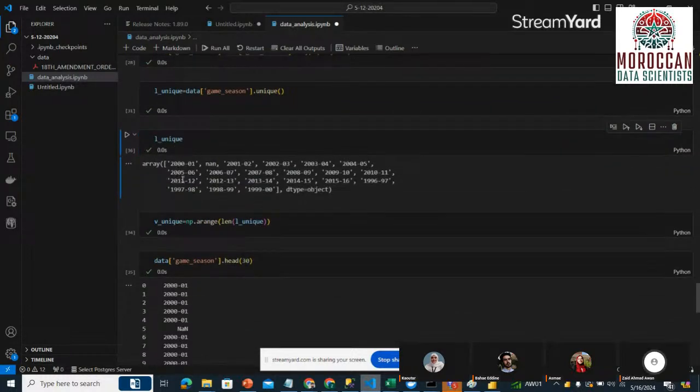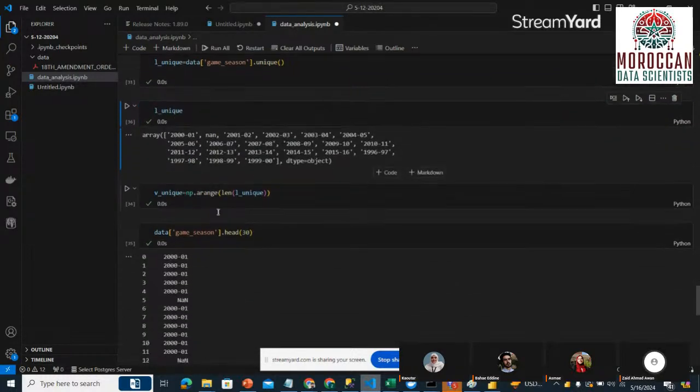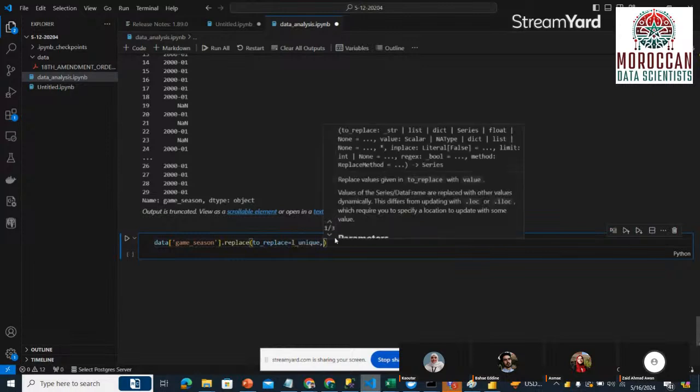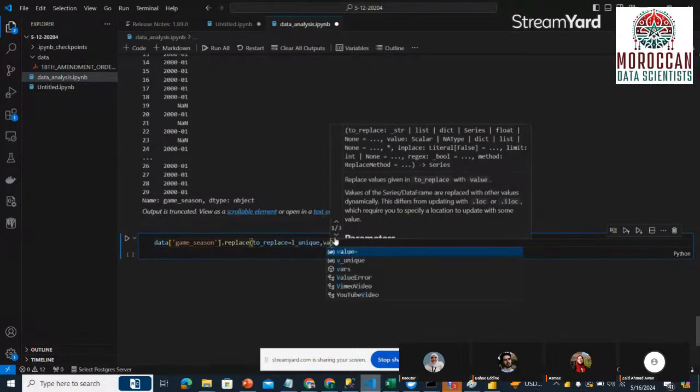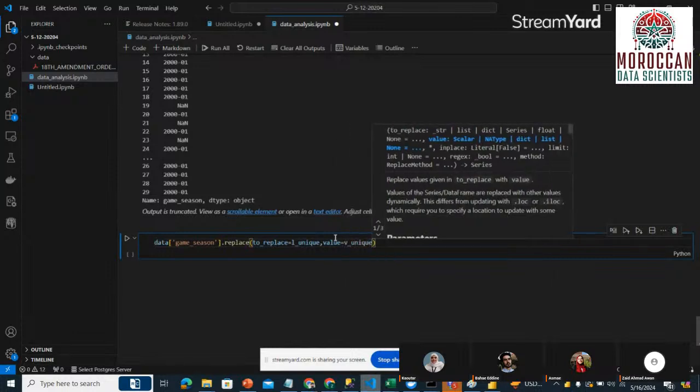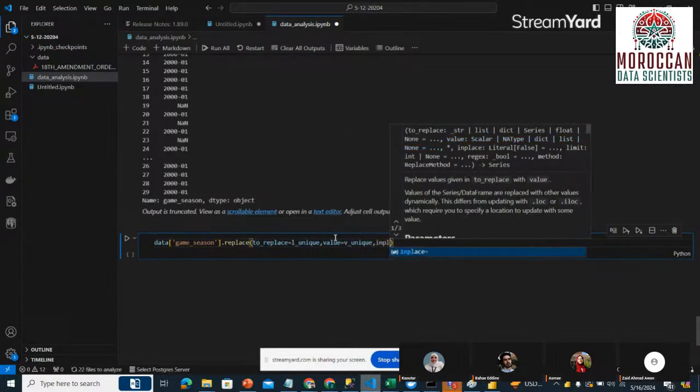So we have to replace these values with numerical values. There is a variable, to replace. To replace will provide the unique values, and then the values we want to replace them with. So we'll provide this unique, and then inplace true.